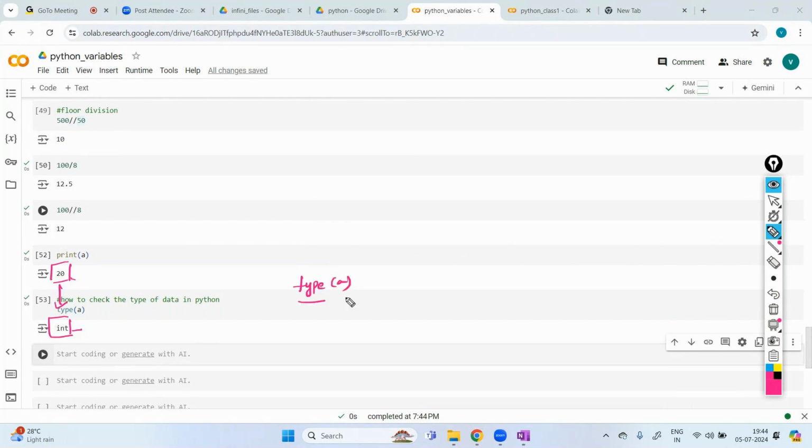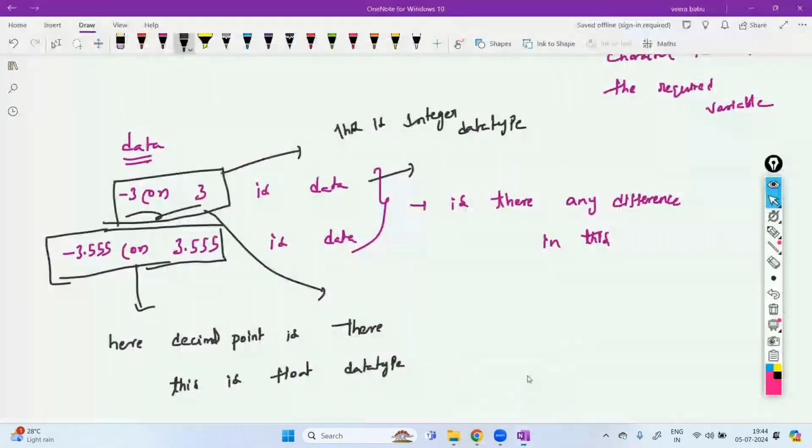This is to check the data type. So see, here I'm writing type, and inside it the variable. Here A is the variable.